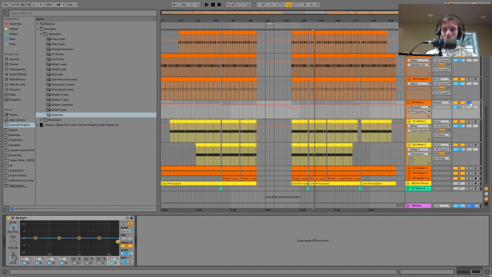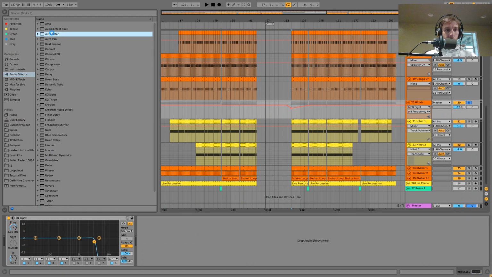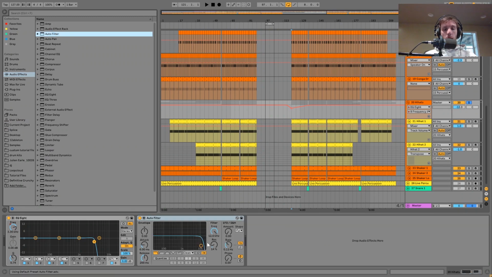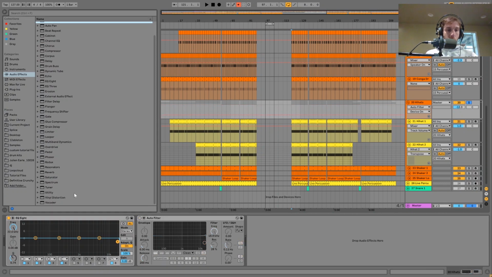Now, I'll talk to you about why we use an EQ for this. It's very simple. If you look at Ableton's auto filter, it's very good, but you notice the sweep only goes up to 19.9 kilohertz. And technically, you can hear up to 20 kilohertz. So we want to preserve that high end. And if you look, the frequency on the EQ actually goes all the way up to 22 kilohertz. Now, it might not seem like that big of a deal, but I'll show you the difference.